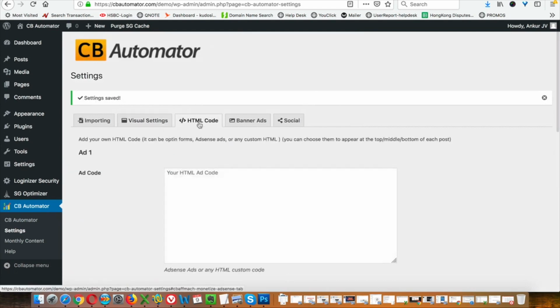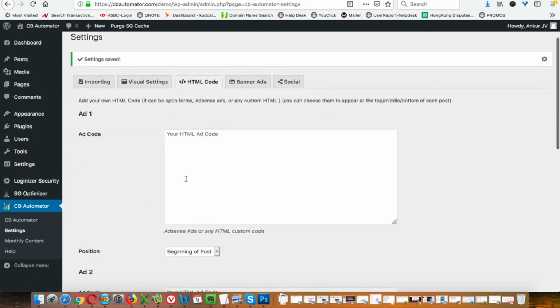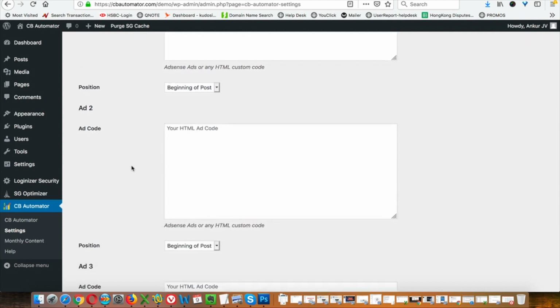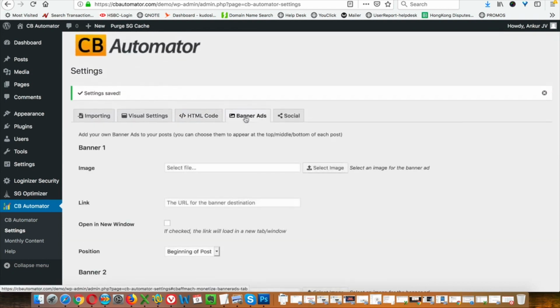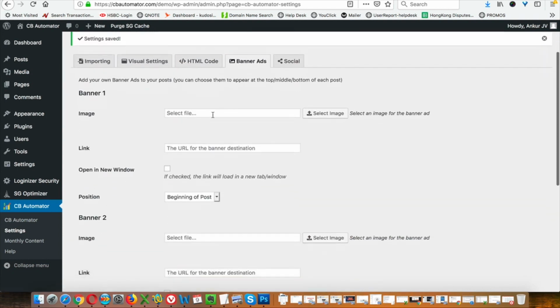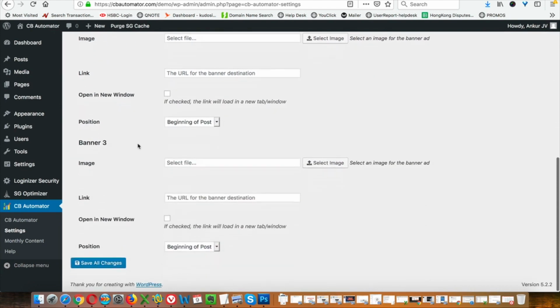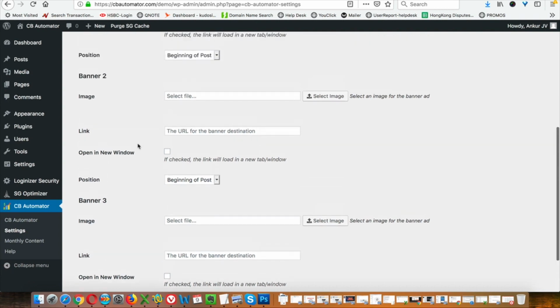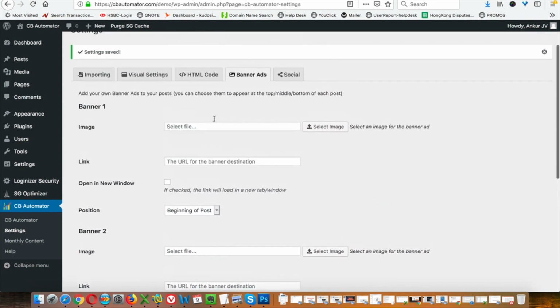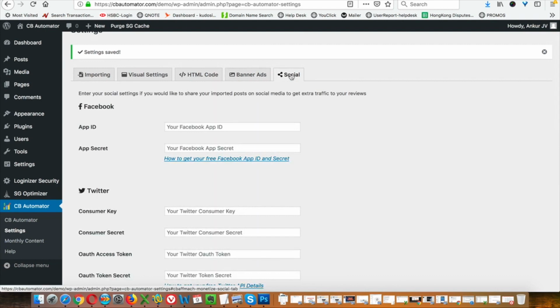Next, you can also add your HTML code, which basically shows some banners or opt-in pages or anything like that in between your posts, and that will show up and actually help you build your list or earn more money as well. You can also add 3 banners here, which basically you can upload any images you want and add any external offers which are probably not Clickbank offers but anything else that you want to promote, and these will appear in the middle or the starting or the end of the post, and you can choose that in any way you want. All right, next is the social sharing, which basically enables automatic social sharing of your content.